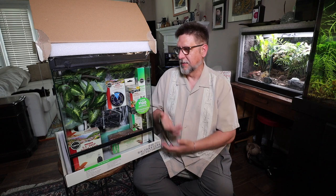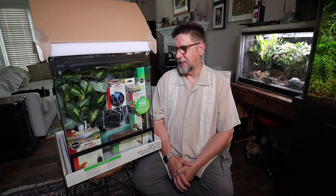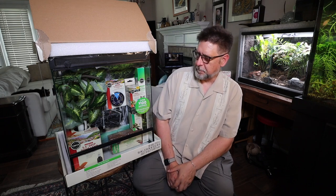What I want to put in here is a crested gecko. There's kind of an interesting story that goes with the crested gecko, and maybe I'll get into that later. But because it's a crested gecko, I definitely wanted to get one of the taller versions of these aquariums. And I still wanted a lot of space. I might even opt out of using these lights and use the original light that I put into this thing. I'm not positive yet. I'm going to wait and see how it looks or how it fits.